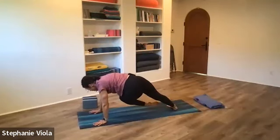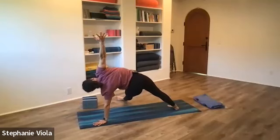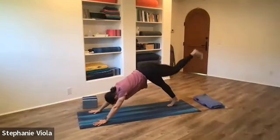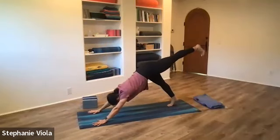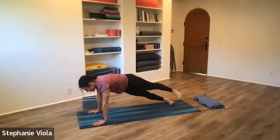Fallen triangle. Back foot comes down. Extend the left leg forward. Reach the right arm up. Right hand comes down to the mat. Left leg reaches up and back. Glide forward to plank pose, keeping the left foot lifted. Roll onto the outer edge of the right foot.